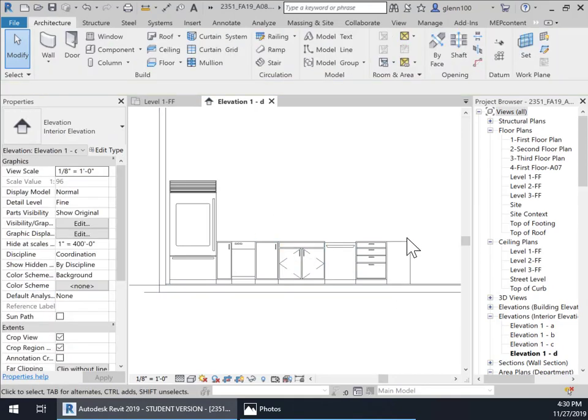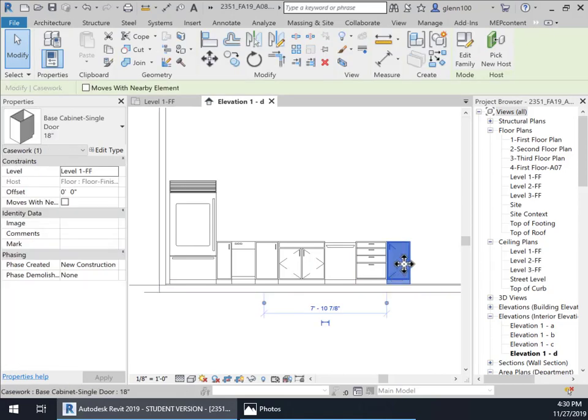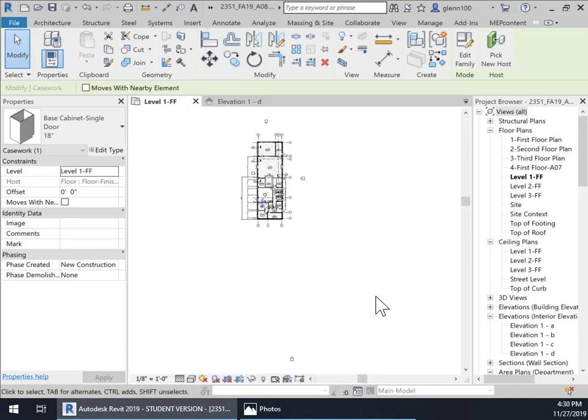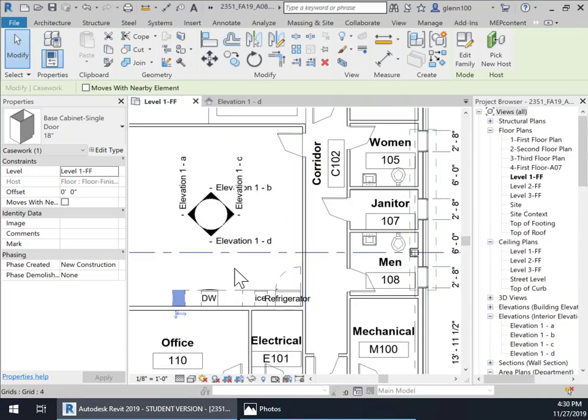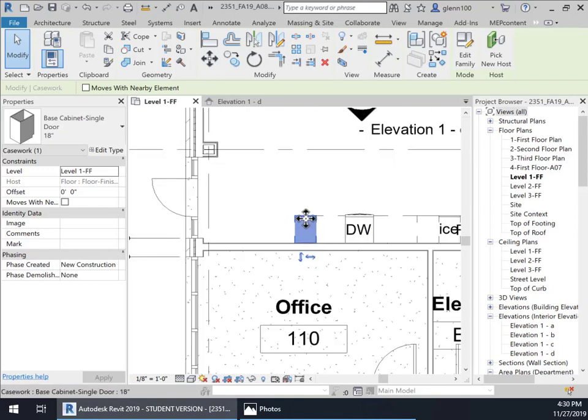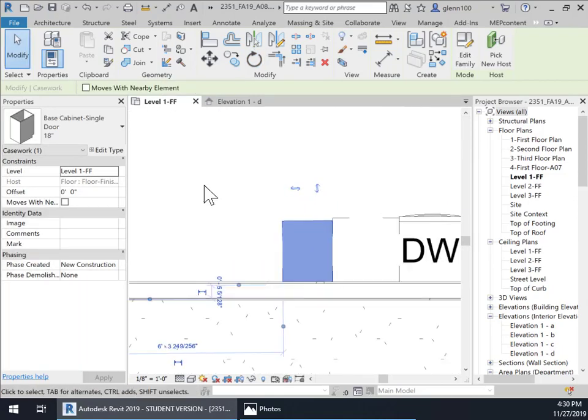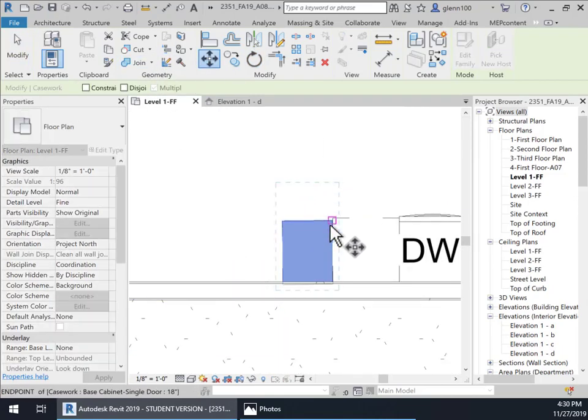trash cans. And then this base unit, notice that something's wrong with it. It's not facing the right direction. So I'm going to go back in here real quick and go into my floor plan. And let's turn this around, rotate it 180 degrees. Make sure we're not... Yeah. And we'll move that.